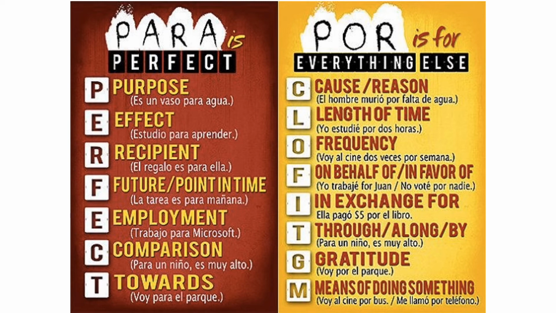If you look on the other side, it's actually in the gratitude section, but they've got the wrong example for it, but that's the one I want to compare it to. The example is voy por el parque. In that case, it's not that the park is the end goal, it's the arrow that's going through the circle, so I'm going through the park. And that's why they used por rather than para. You just have to think of the drawings. Is the park the end, the arrow going towards the park? No, in this case, the arrow is going through the park.